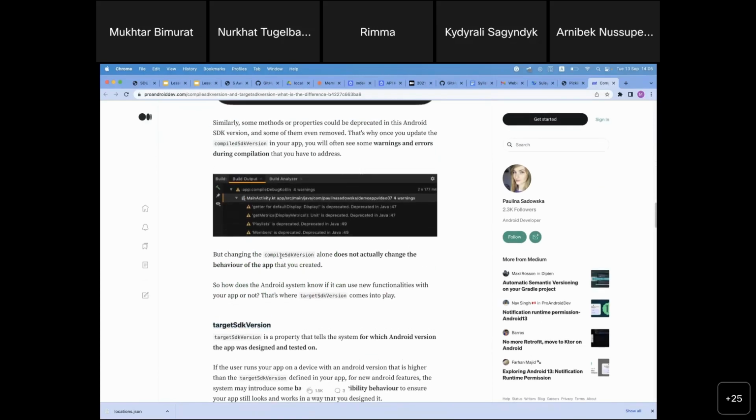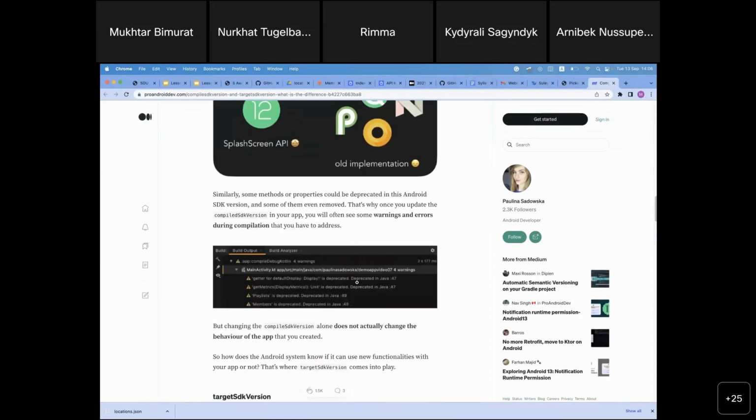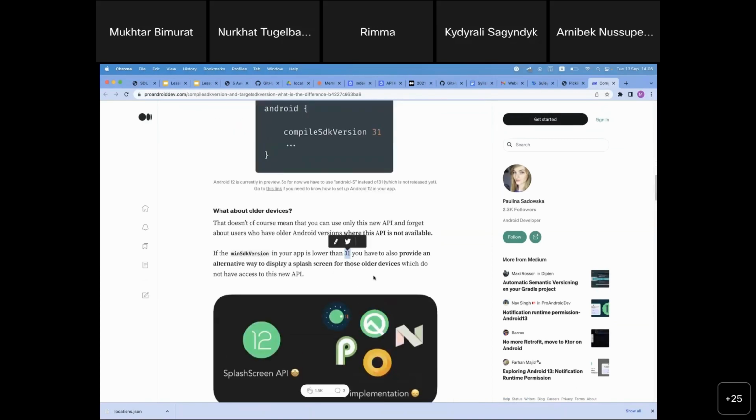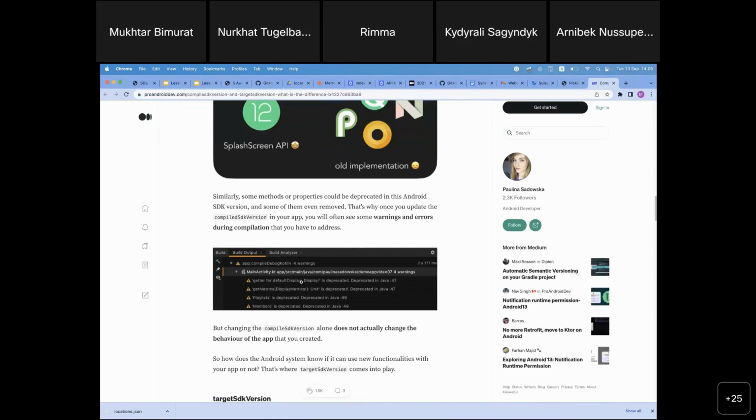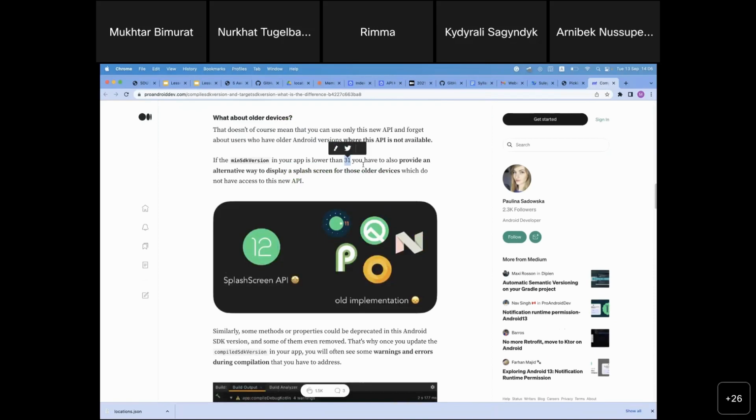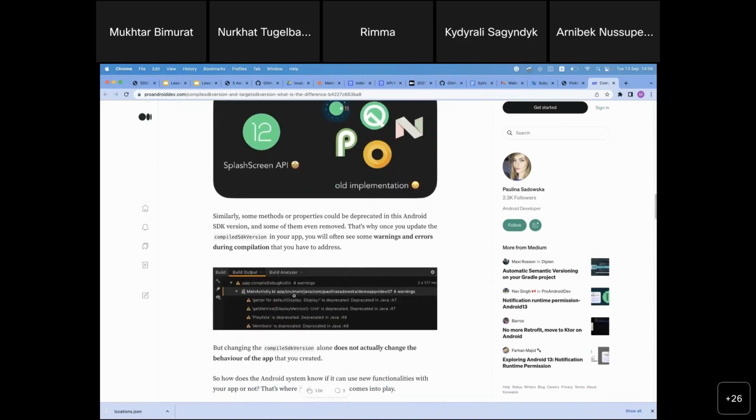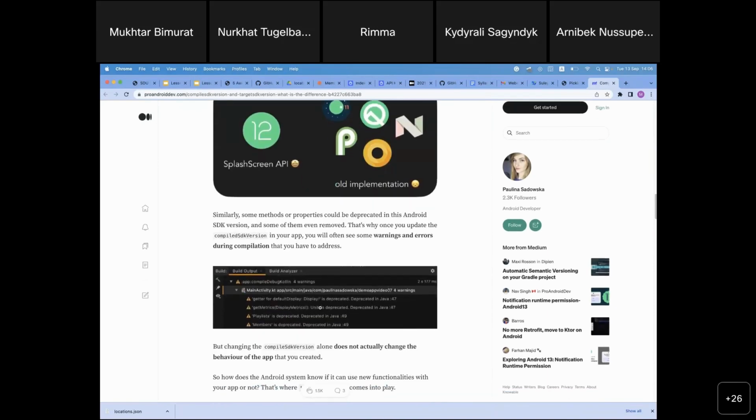So here it says that compile SDK version alone doesn't actually change the behavior of the app. This is useful to see some errors, some warnings, right? For example, in version 31, some old code that you were using might be deprecated, and it will show warnings that this was deprecated in this version.